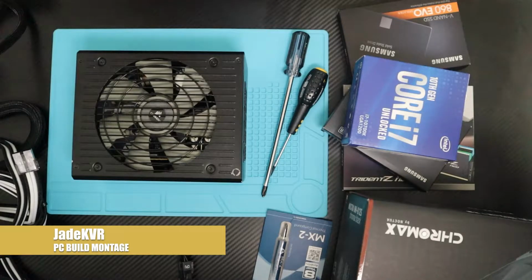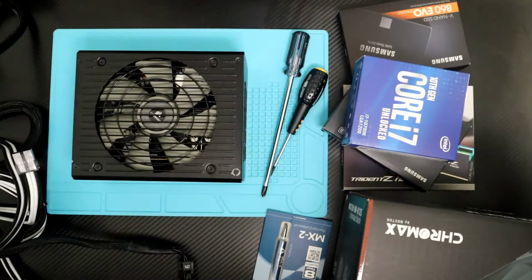Today, as you may have guessed, I am going to be building a new VR rig. Yes, I am primarily going to be using this rig for VR gaming, some pancake gaming I'm sure, and editing of these videos. Yeah, with that said, let's do this.